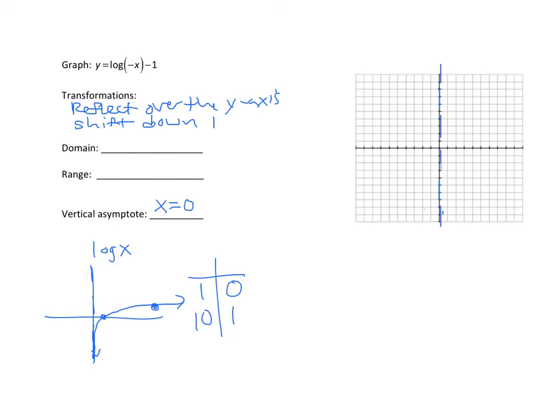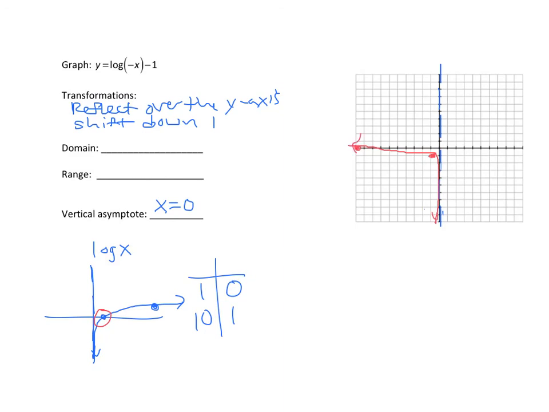So I'm going to start with this point right here. I'm reflecting it over the y-axis and moving it down 1. It lands right here. And then my point that would be over 10 up 1 is reflecting to the other side of the graph and moving down 1, so it's going to be -10, and then the y value moving down 1 is going to be 0. And then we graph it, and it looks like this.